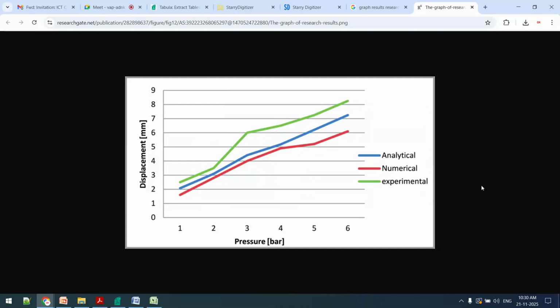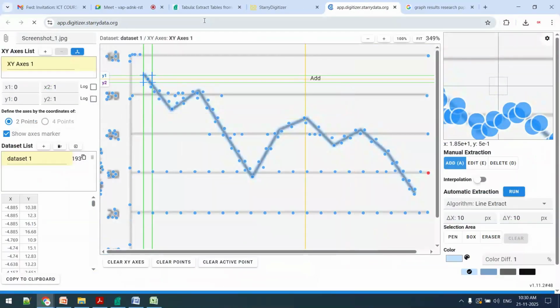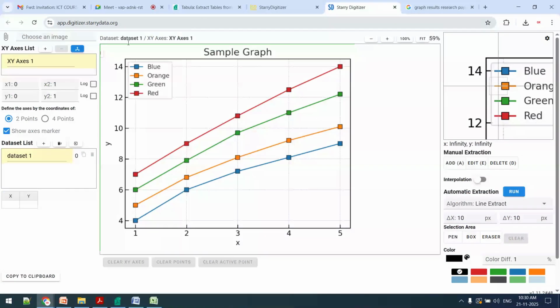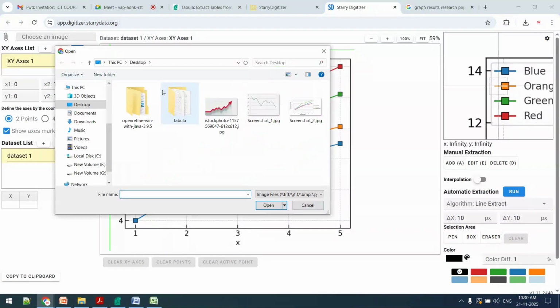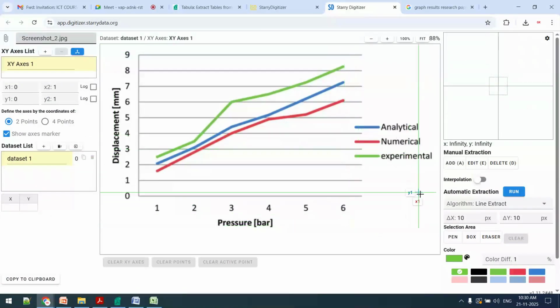I want to convert it into a particular format. So obviously, to form clusters from this graph, I should have xy coordinates, but there are no xy coordinates. If I do it manually, it will take lots of time and it will not be accurate. Because this is one image, what I will do is simply come to my digitizer. Lots of tools are available, not only this one. I will upload my image, whatever screenshot I have taken. This is the screenshot I have taken from ResearchGate or wherever it is.